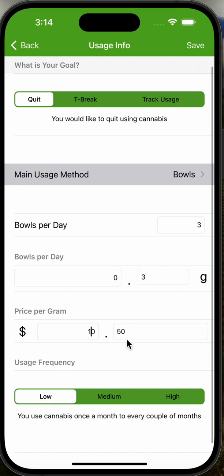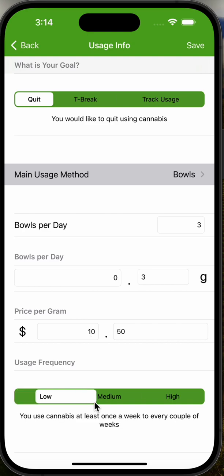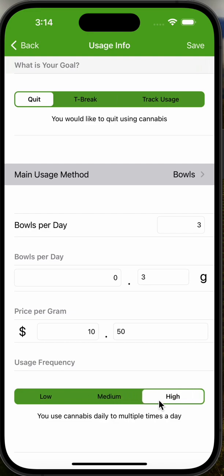Now the next part is how often you use, or like the amount of weed you would use per month, or just in general. So for example, if you consider yourself a low marijuana user, you could then enter this in here as low. Or if you are a semi-frequent person that uses marijuana, you could enter that in here. We offer a description to give you a general idea of what category you might put yourself in. And then finally you have, for example, high.